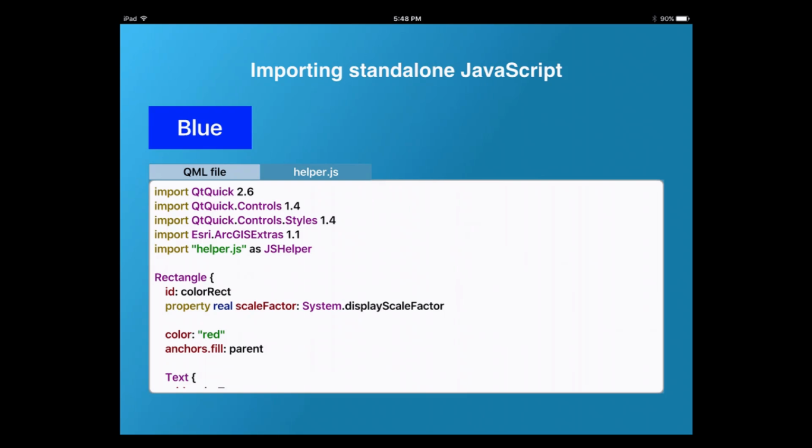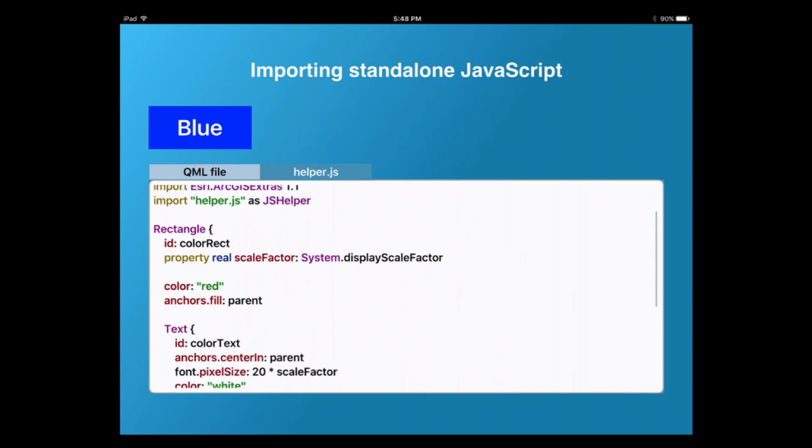Going back to my QML file, I import that JavaScript file. In order to use a function inside it, I have to call JS helper dot the function that I want to use in that file. It's simple because I only have one, so I'm not going to confuse you about that.